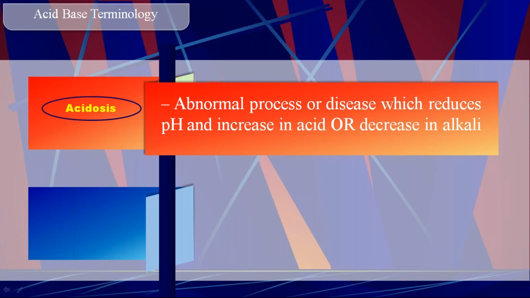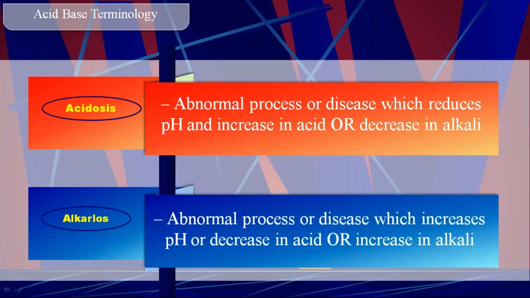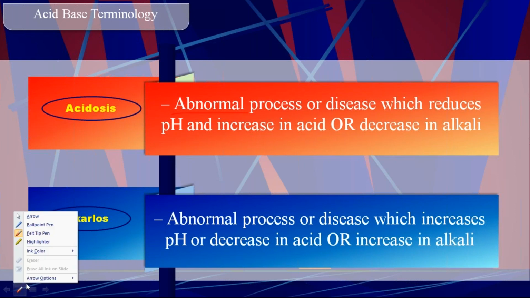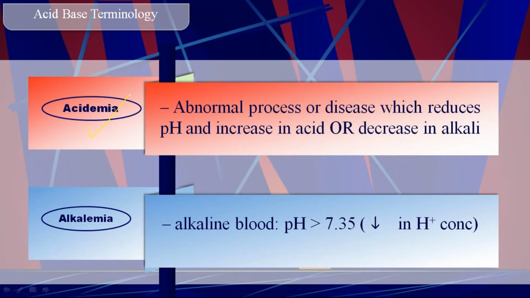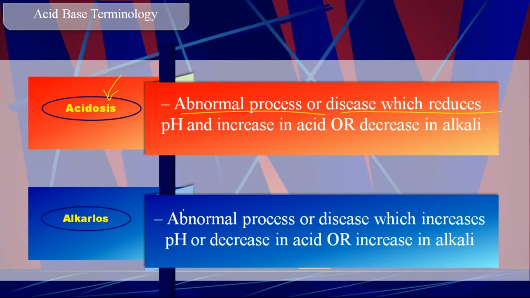Now, coming to what was previously described as acidemia and alkalemia, the difference from acidosis and alkalosis is not just abnormal changes in the blood, but also the process. What has caused this? This process is also covered here. An abnormal process or a disease which causes this. So acidosis is a symptom and disease together, while alkalemia is only blood changes. That is the difference. Similarly, alkalosis is an abnormal process or disease which increases the pH or decreases acid, resulting in the symptoms of the disease.